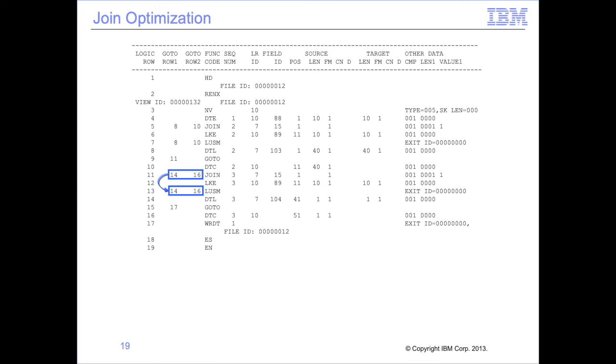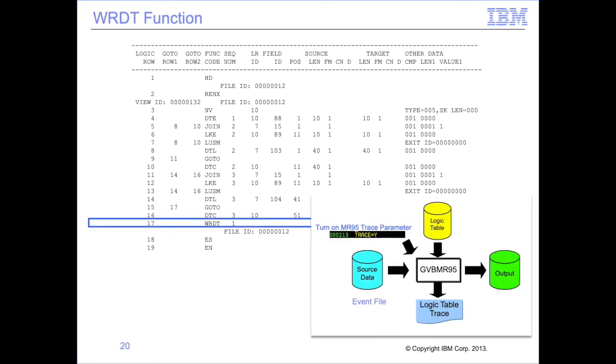This optimization is not limited to repeat joins within a view, but operates across all joins for all views being run against the same source event file. The greater the number of views and joins, the greater the efficiencies gained. The last view-specific logic table function is the WRDT, which writes the data section of the extract record. The record will include the DTE data for the order ID, the DTL customer email address or DTC spaces if there's not one, and the DTL customer gender code or DTC spaces if that is missing.